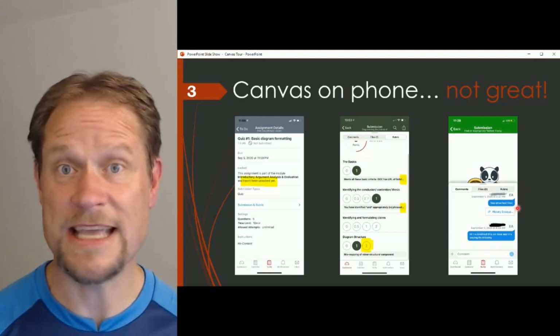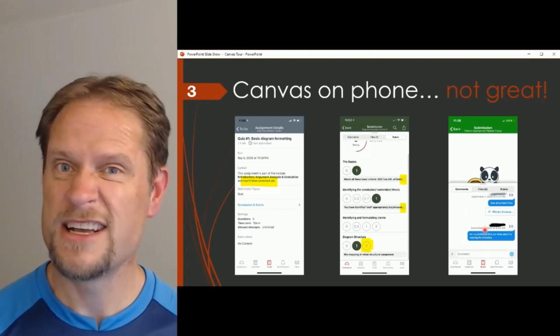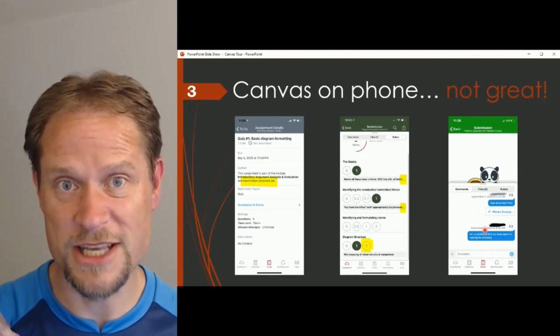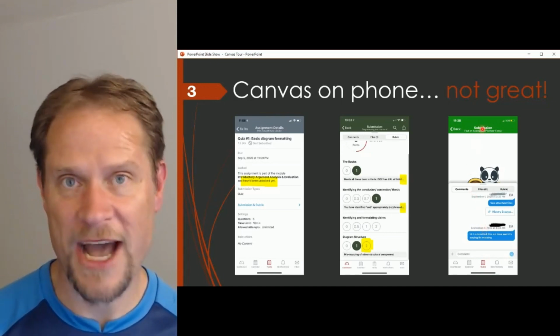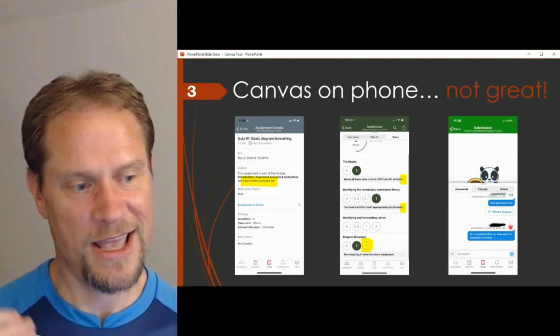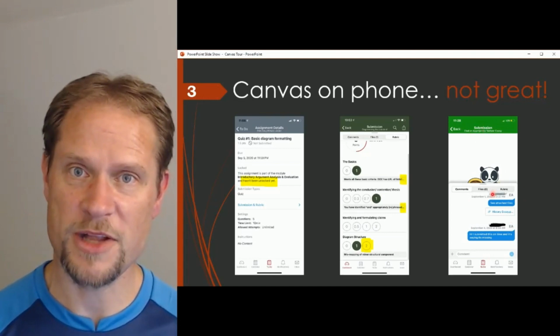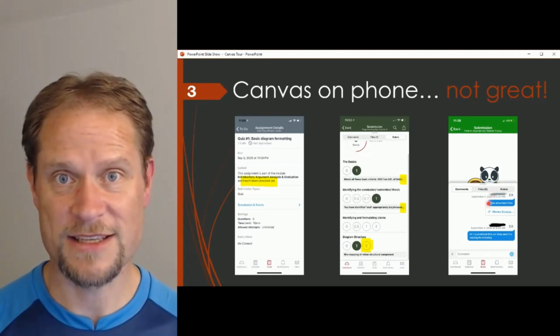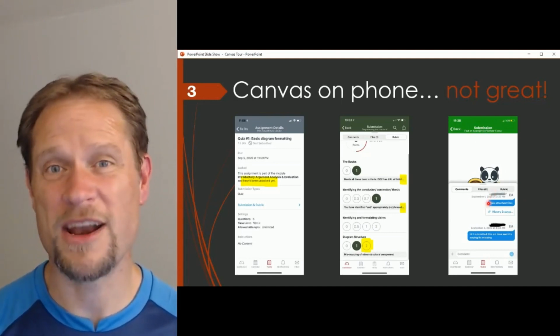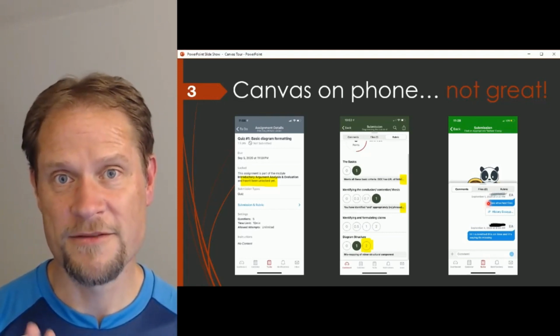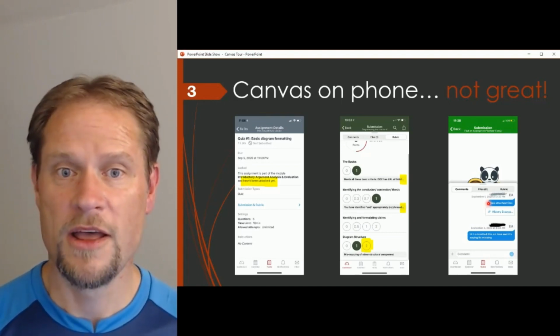I didn't see any of this. It doesn't show up on my grading to-do list at all unless you actually submit an assignment. And that's not obvious on the phone display here. So that's an issue. These are reasons why I'm not a big fan of relying on your phone.